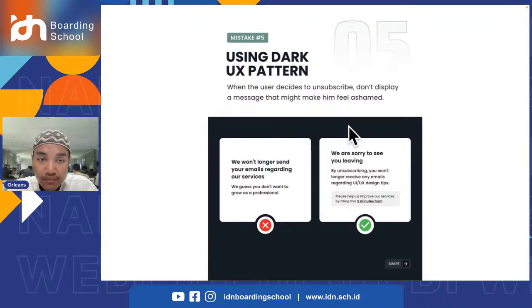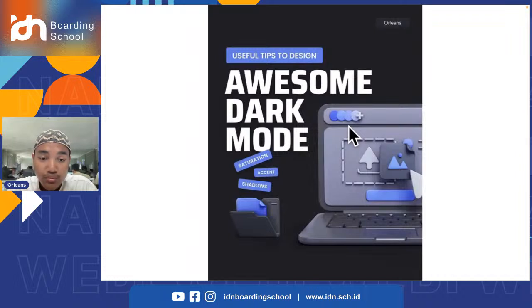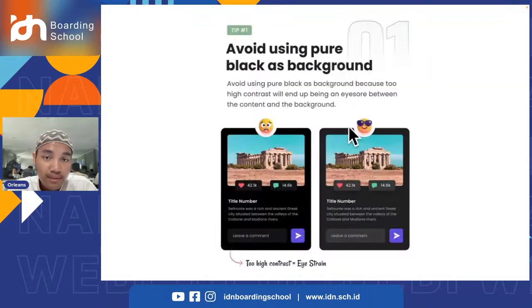Now I would like to describe important tips if you want to design some UI. First, dark mode UI, because this was my first knowledge too: awesome dark mode. Avoid using pure black as the background, because too high contrast will end up being an issue between the content and the background. This is the example.